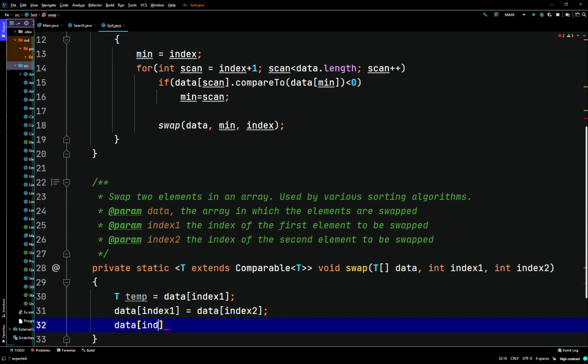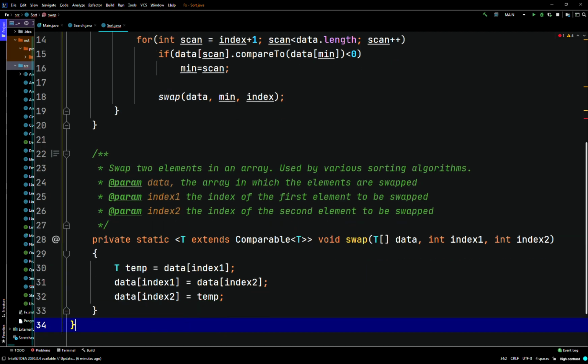Data of index 2 points to temp. That's it. So temp equals data of array index 1. Data of array index 1 equals data of array index 2. Data of array index 2 equals temp. So that should be it.